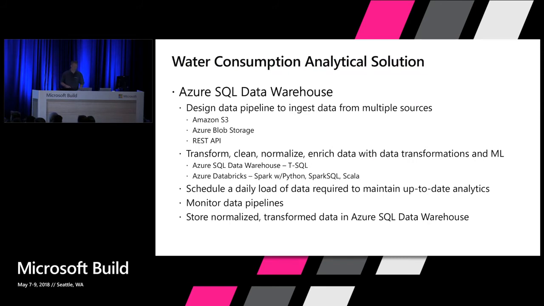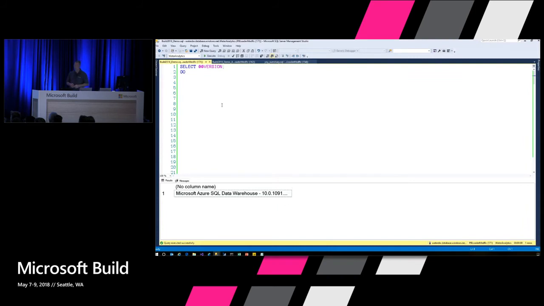So from here, we're going to pop over into some actual code. The way that we're going to do this is we're going to start in a data warehouse. So I'm going to start in SSMS. This is a Gen 1 offer. So we're going to start there, and then I'll pop over to a Gen 2 offer, and I'll show you some of the differences between.